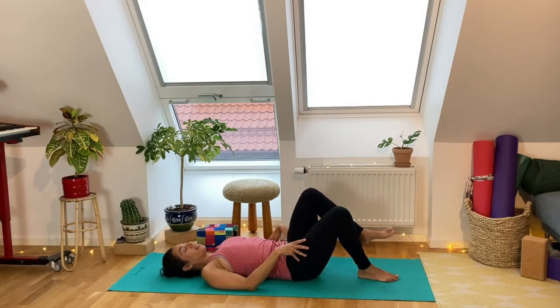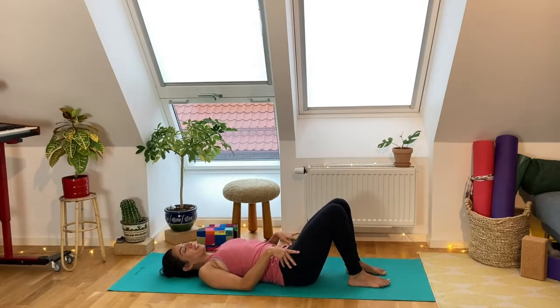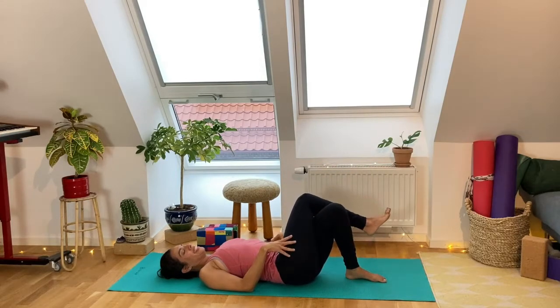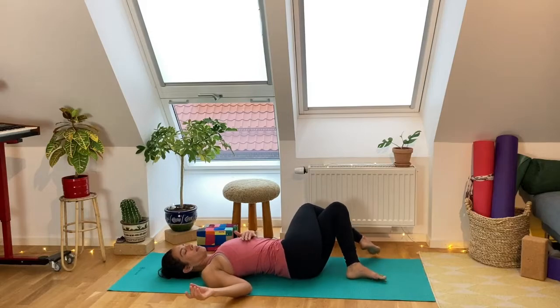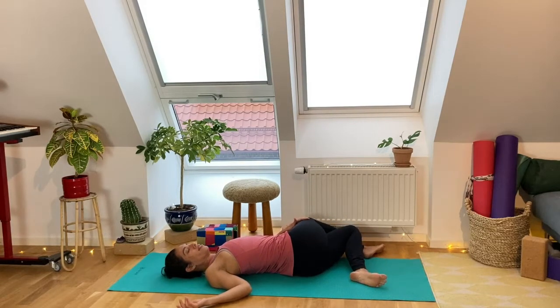You're going to do the same thing on the other side. Maybe your hips need to come a little bit over to your right. Cross the right knee, right leg over the left. And do the same thing. Let your legs drop over to the left. To the left. Ooh, feel your back there. Mine went up. And again. If you want to have a different position with your arms, you can do that.